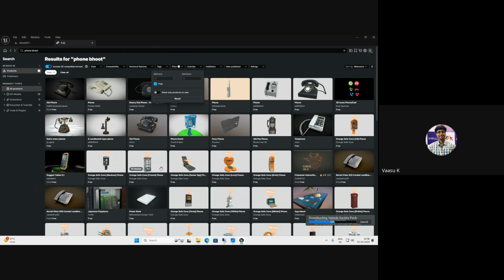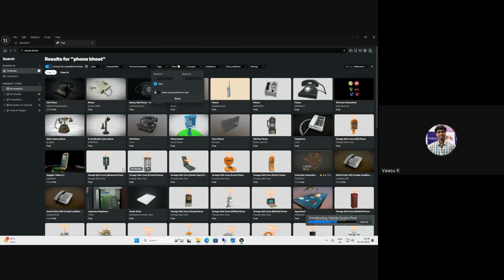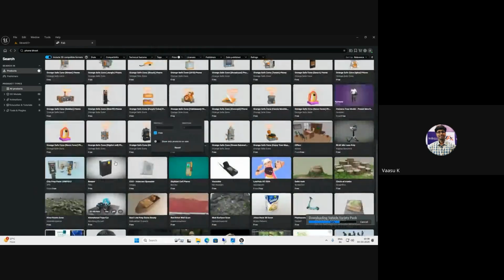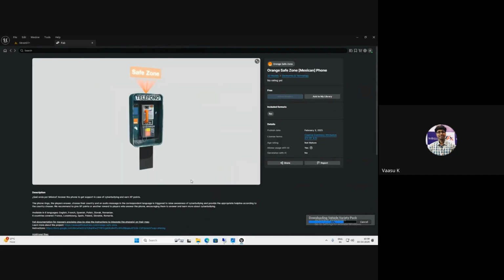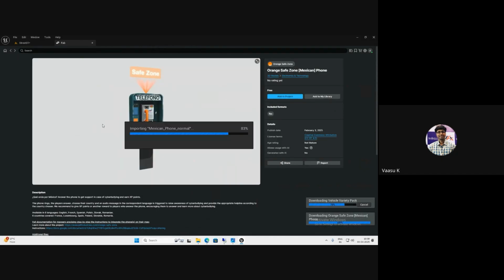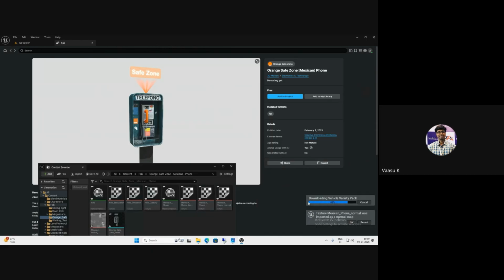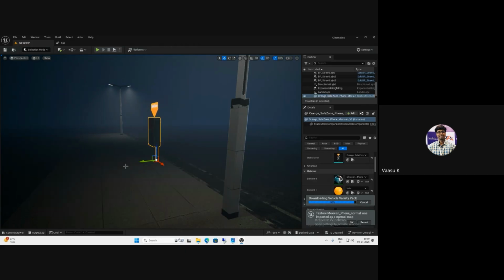Okay, so we have all these things, and let's take IT project. Let's drag and drop it into the scene.